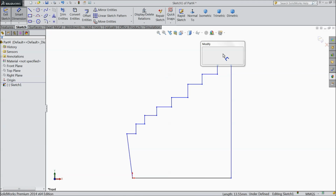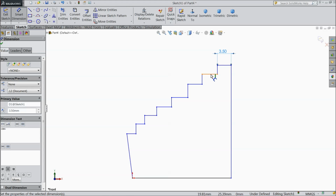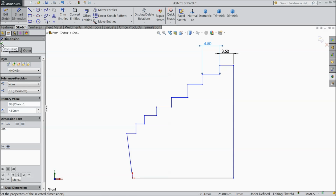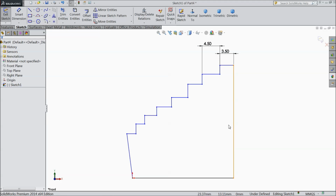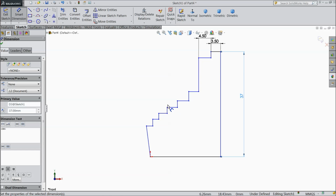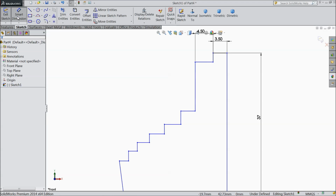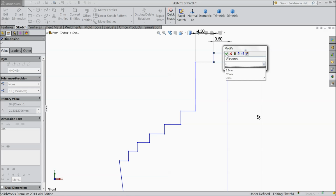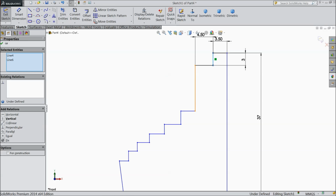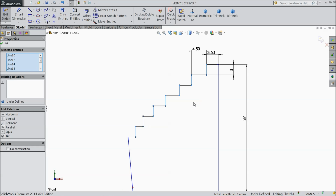Now we will do one thing. First assign this 3.5 mm. The second is 4.5 mm. Okay. Now the length keep 37 mm. Okay. Now select this length height, you can say 3 mm. Okay. Now we will make relation for all the heights. Make relation equal. See here, all the heights are equal.